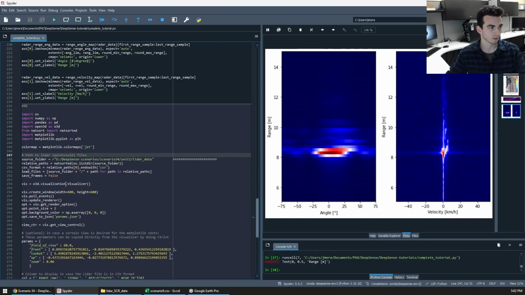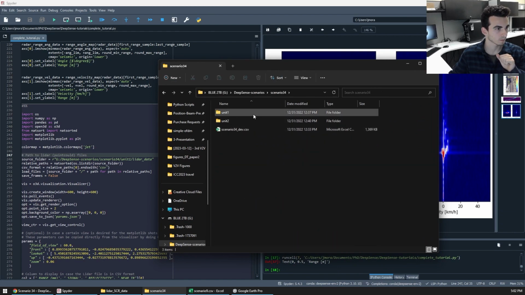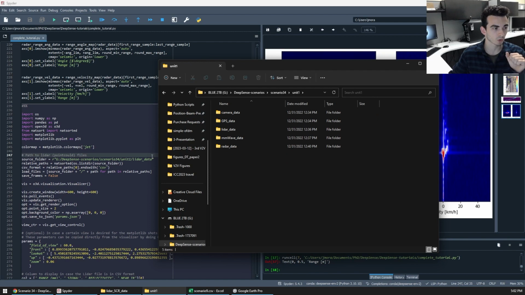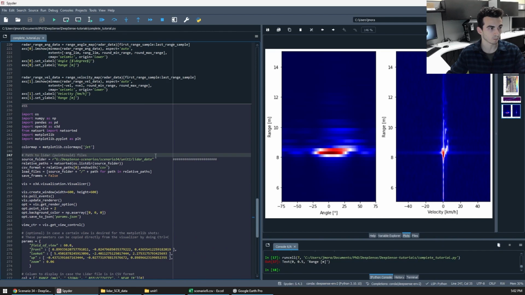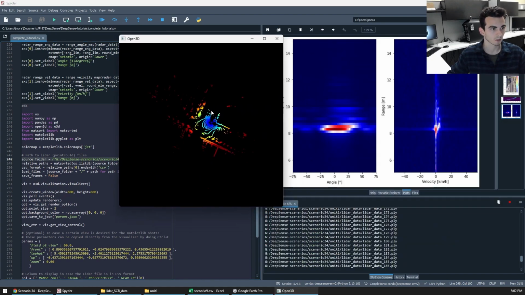And I placed the data in an external drive G, with all the other scenarios. Note this time the parameter that we want to give is the Lidar folder. So I essentially copy this folder and put it there. And that's the last line I changed. You just have to provide the right path. And if you run this code, you will be able to see the Lidar in an interactive window. And here's the window.